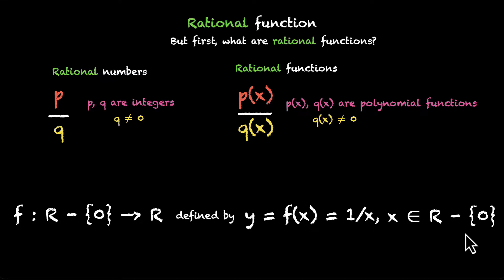And x belongs to R-{0}. So the domain does not have 0. This is our function. And let's break this down. This part means that f is a real function. This gives us the domain. And this is the definition of the function.